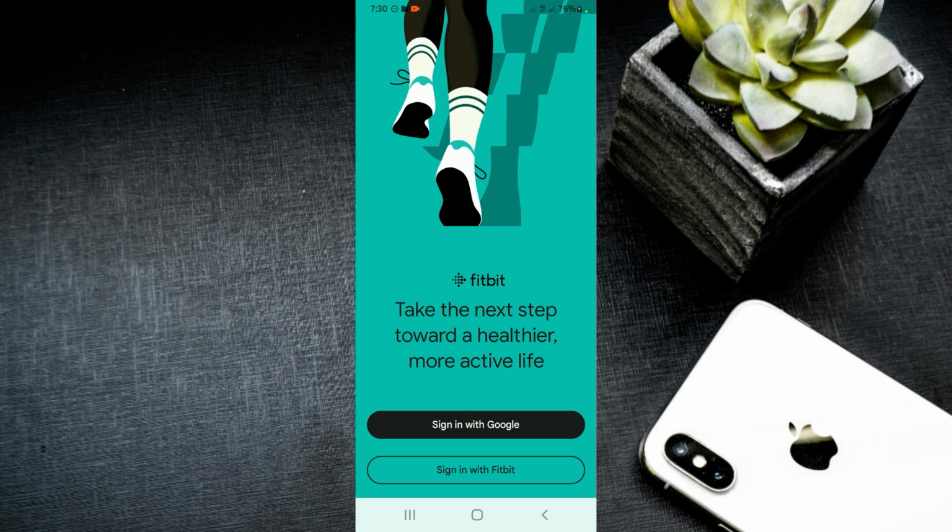Provide them details about the error, your phone model, operating system version, and Fitbit device model, and troubleshooting steps you've already tried. By systematically working through these steps, you can address most common Fitbit app errors. Remember to test the app after each step to see if the issue is resolved.